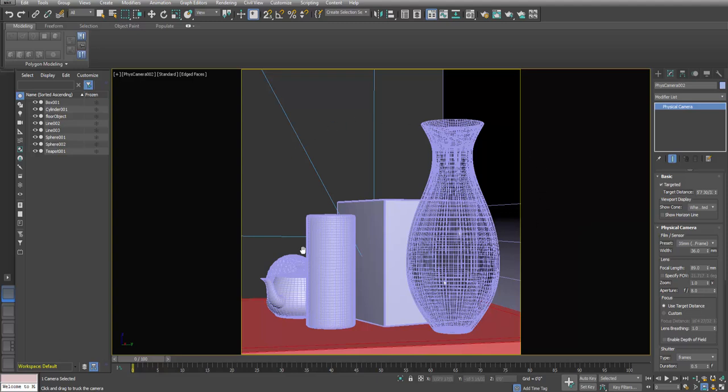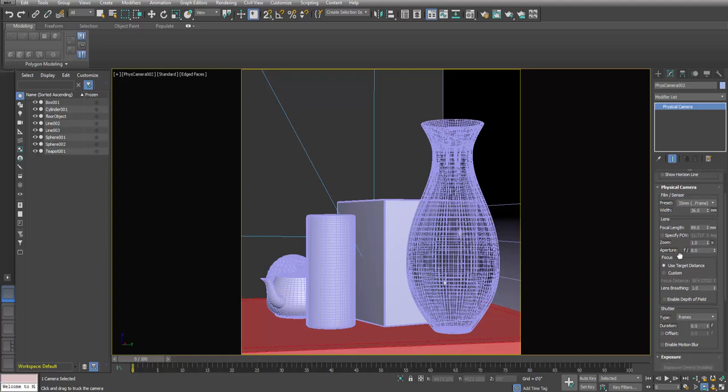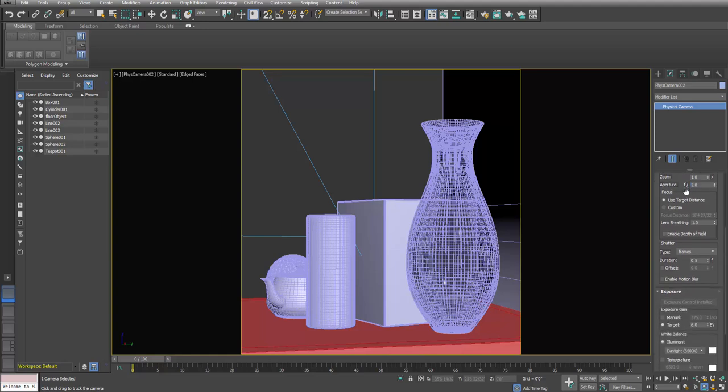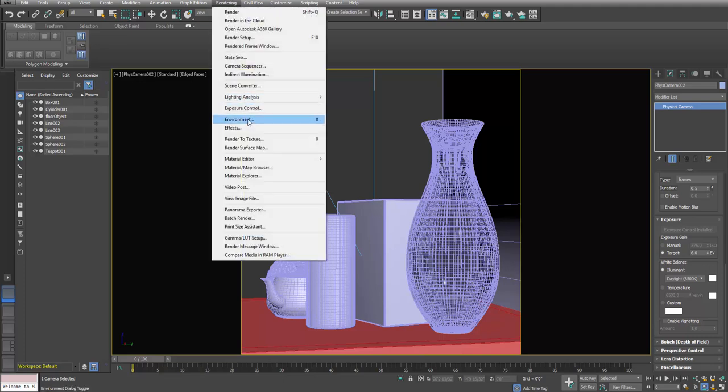Now, what I want to do with this scene is make some depth of field, like we talked about. Right now, we have the exposure over here, the exposure settings in the camera that we talked about in the infographic. So focal length, aperture f over 8. Okay, so that setting right there is adjusting our aperture. If we put it really, really low, like f over 2, then that brings in a lot of light for exposure, but it also makes a small depth of field, which is kind of what we want, or a shallow depth of field. Down here you can see our exposure is on. Another setting for exposure that we need to pay attention to is found, oddly enough, under rendering, environment.